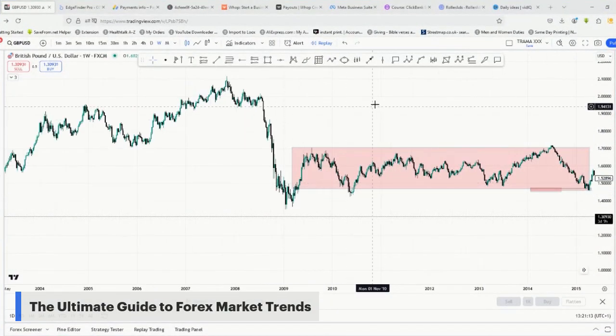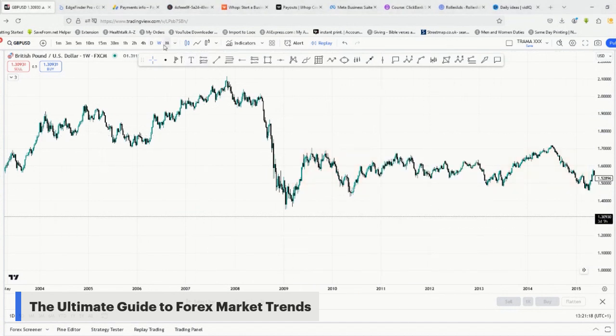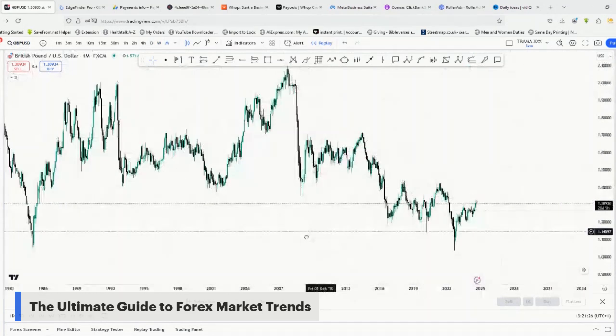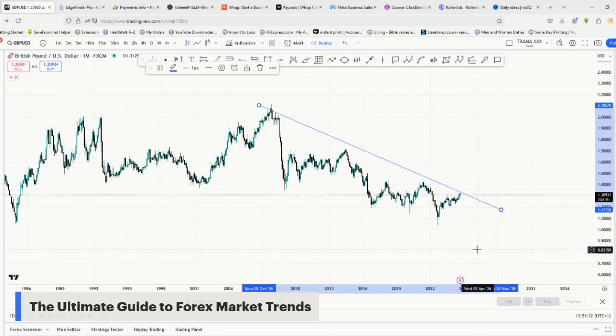So first, I will show you. Let me erase this and also give you a tip here. First, we'll go to the monthly time frame. Okay, this is the monthly time frame trend. Based on the time frame, this is a downtrend. So if we look at the monthly time frame, we are saying that the market is trending down. So at this moment, we will be looking at how we should trade the market on the monthly time frame. Everyone should be looking to sell the market. So that is how you see it from the time frame.